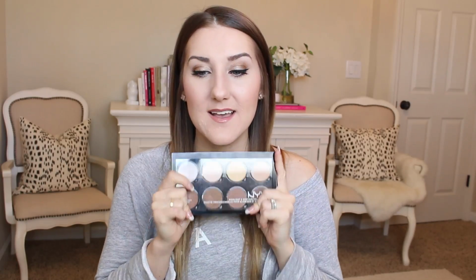And there's so many great products that you can use. You can use any powder you like that's darker, that's the right tone for you, whether it's a bronzer, whether it's an actual contouring color or product. Same with highlighters. You don't necessarily have to use products that are called contouring or highlighting products. However, that's why I'm not usually a fan of highlighting and contouring palettes.